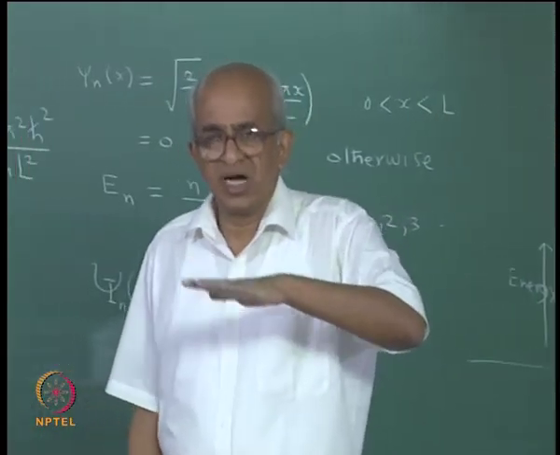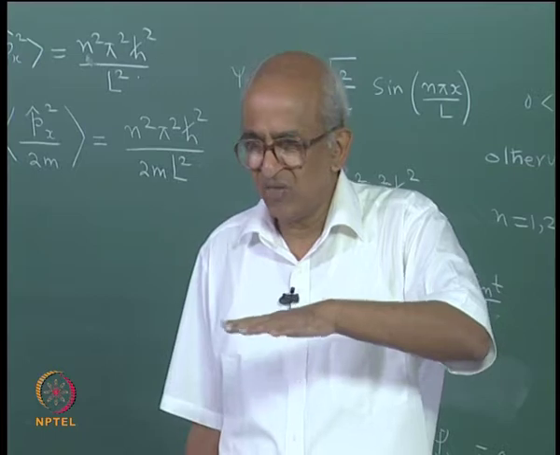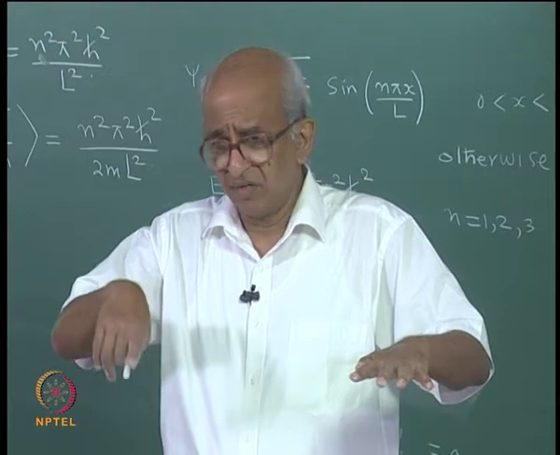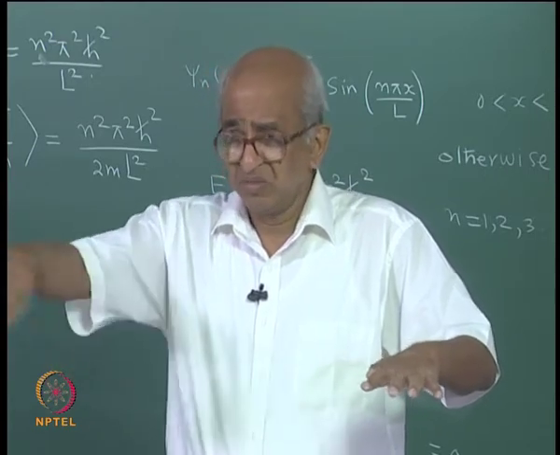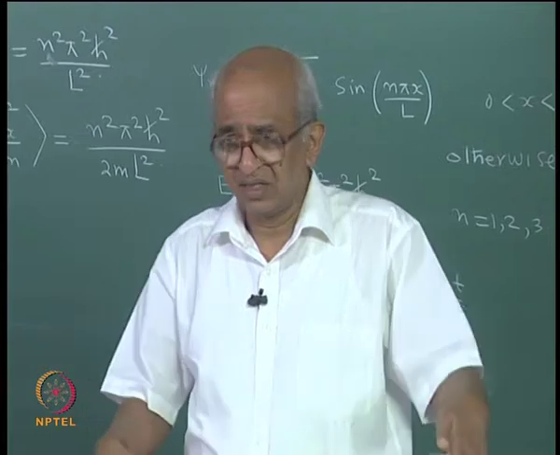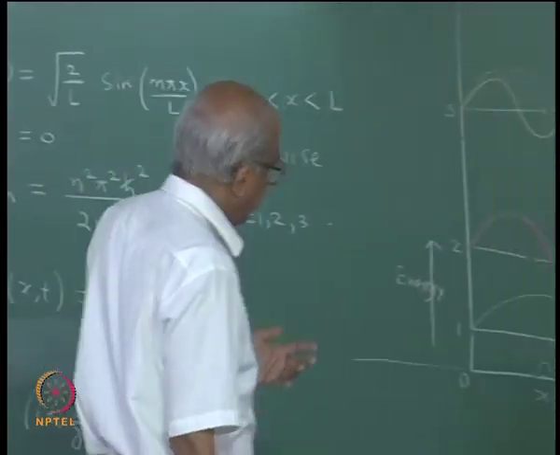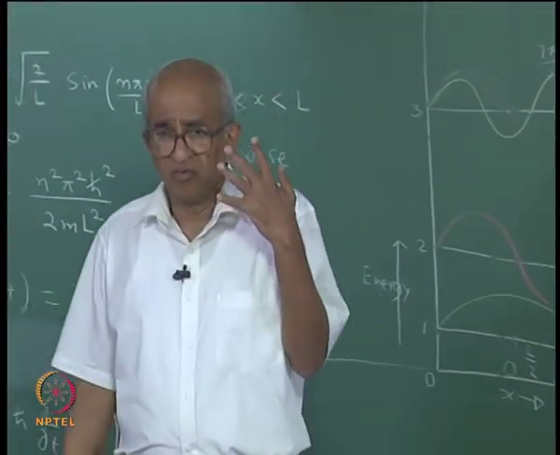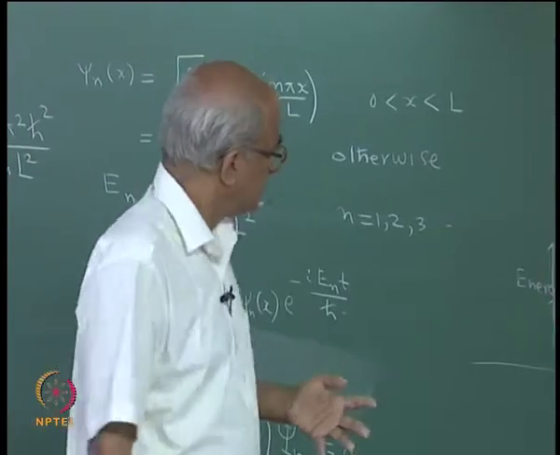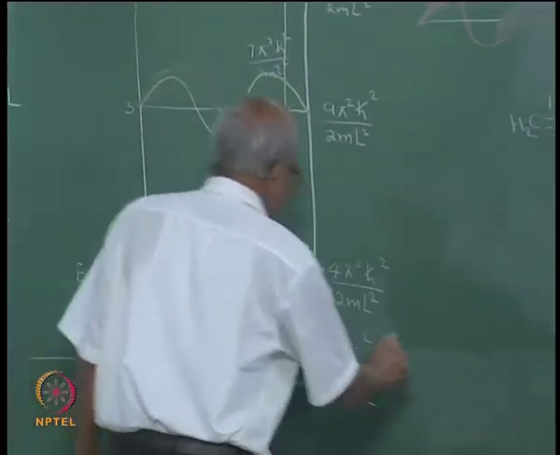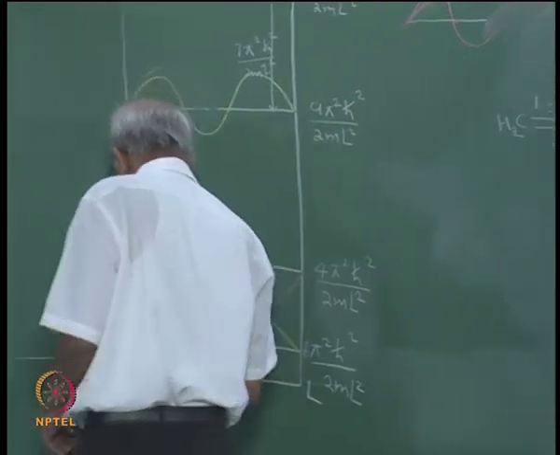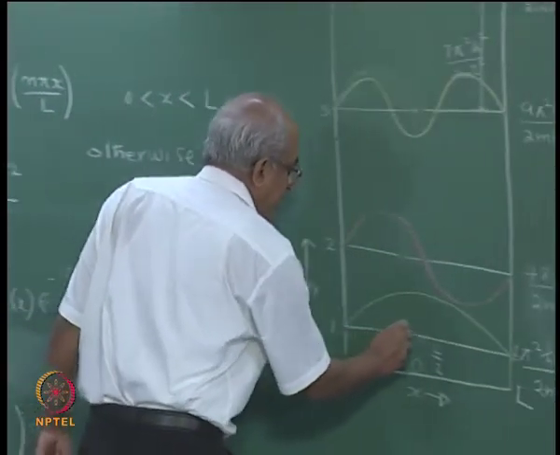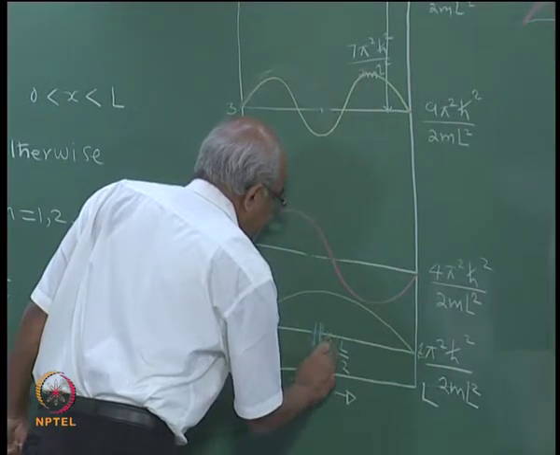But remember, each carbon atom will contribute only one electron to the pi system, right. The other electrons of each carbon is used to form sigma bonds with the hydrogens and with the other carbon. So, therefore, how many pi electrons should I worry about? Because there are 4 carbon atoms, there are 4 pi electrons. And how are they going to sit? Well, these are the allowed energy levels. So, out of these 4 pi electrons, 2 of them will sit here in this energy level.